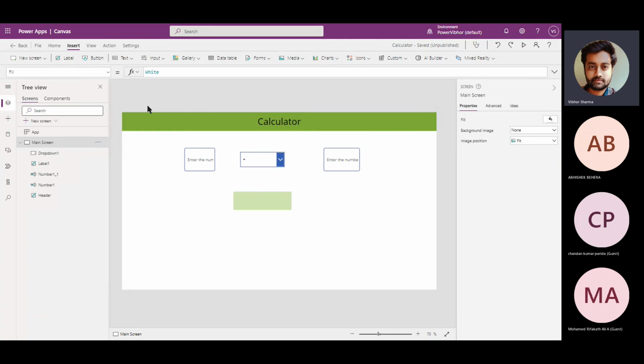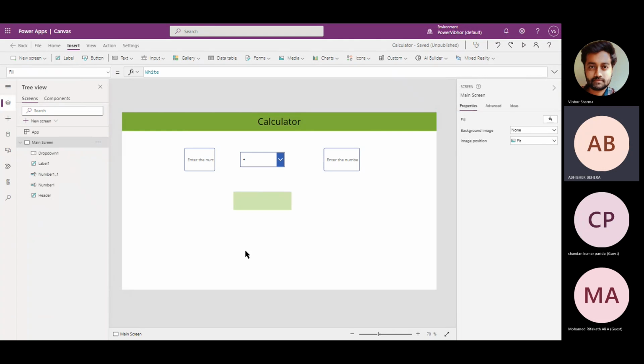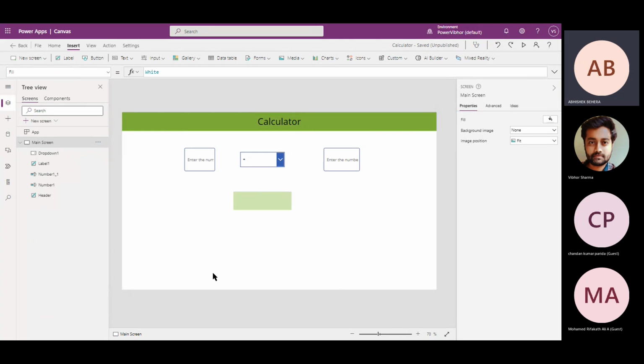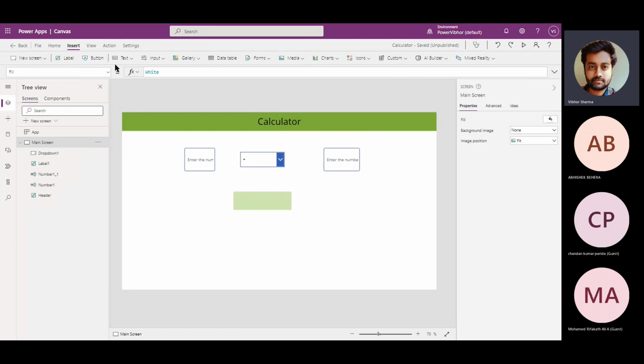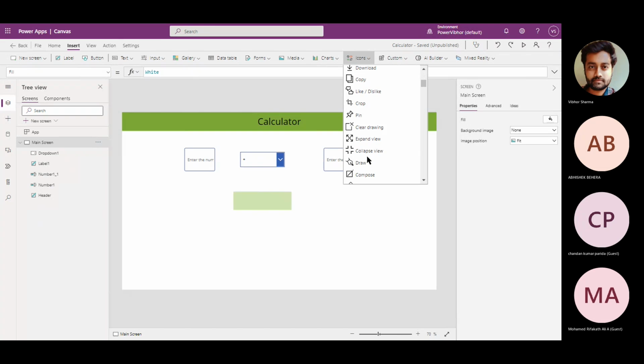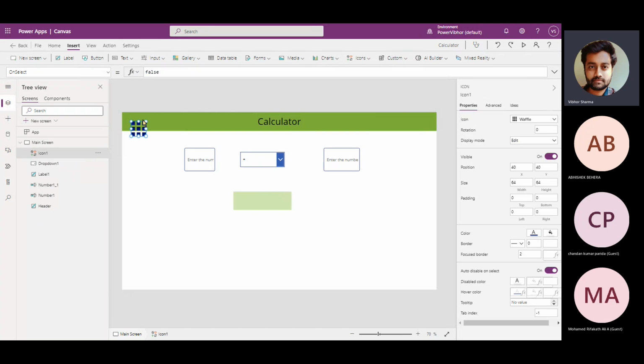I think I'm not able to get what you want to say. I thought you want this functionality, such as when you click on File, these options come up in your application. Yes, that's right. So that has to be created out of several icons. Let's say you bring this particular icon, such as the waffle menu, and keep it right over here.